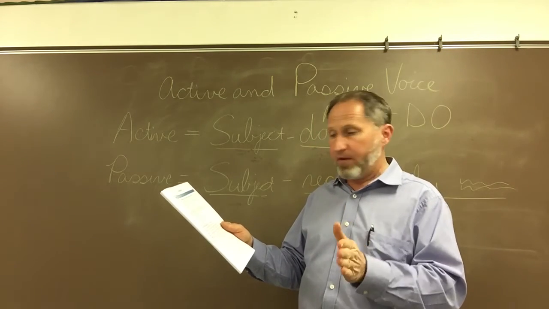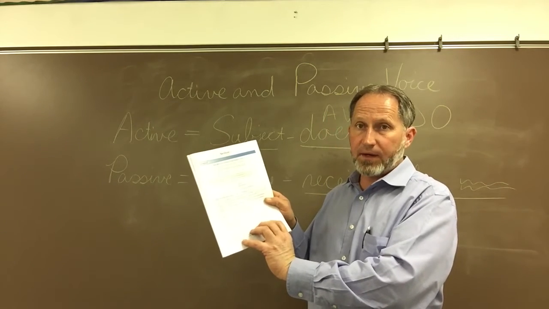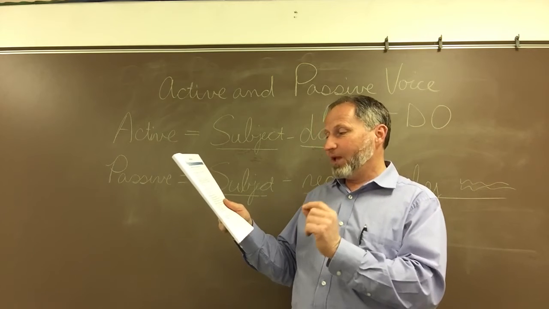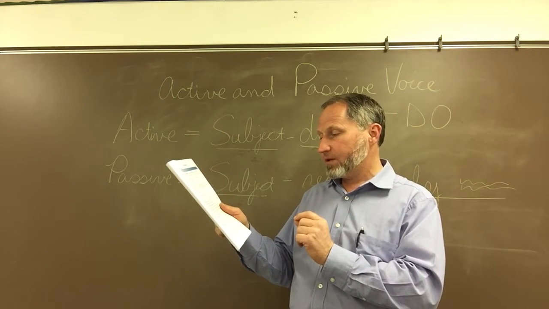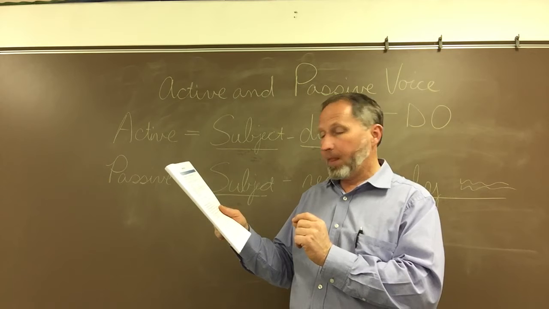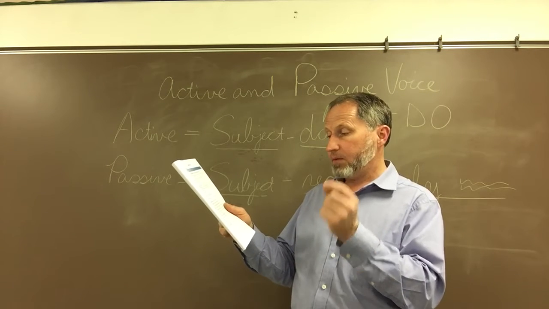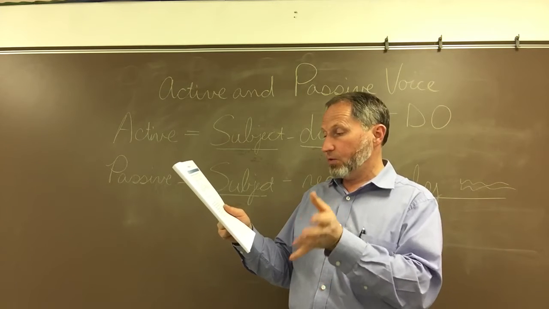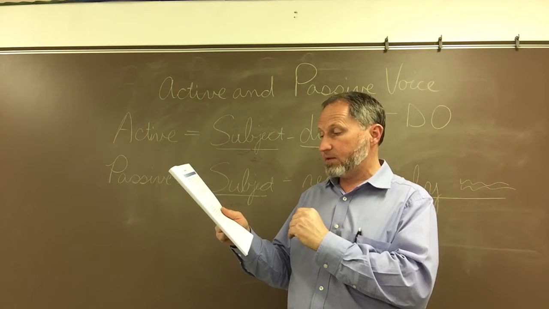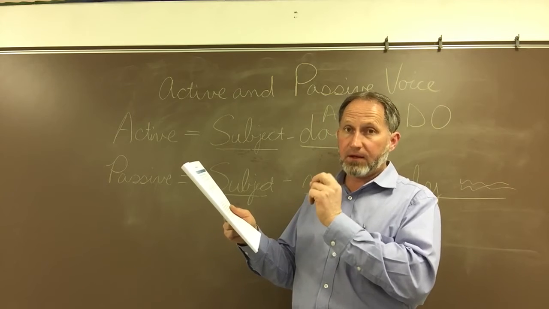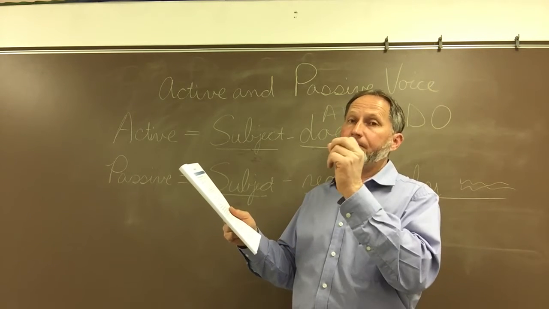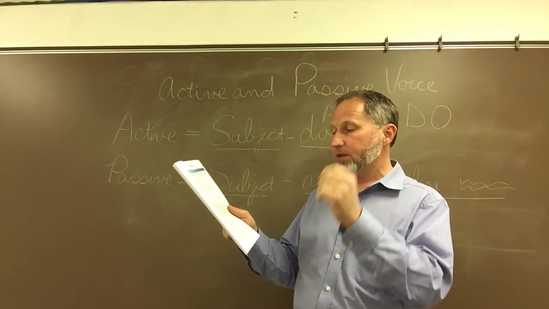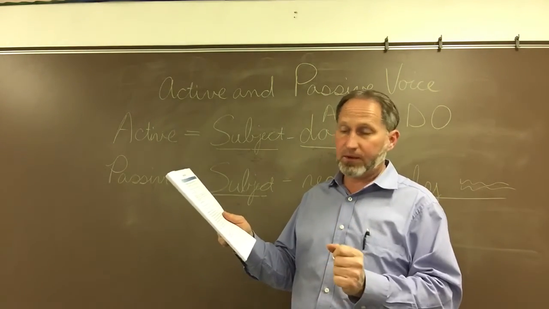So if you have passive voice, I'm down at the bottom of page 1 now. Is that where you're looking? I hope so. The old library building was purchased by Davis Computer Services. Okay, so we have the building as the receiver of the action, and the doer is at the end of the sentence, Davis Computer Services. So we want to make the doer be the subject. So we're going to change it around. Davis Computer Services purchased the old library building.